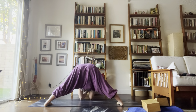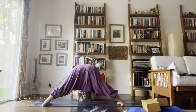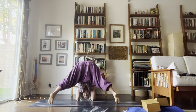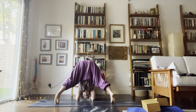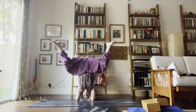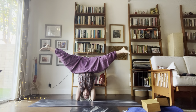Maybe I'll try this one. I might try reaching my elbows forward and then letting my hands rest on either side of the neck. I'm gonna bring the crown of the head down. Keep my elbows grounding. I haven't played with this one in a while. And up. So my pinkies are touching behind my trapezius, and I'm trying to keep my hands resting on the upper trap on the side of the neck.